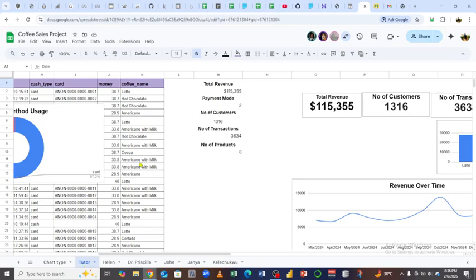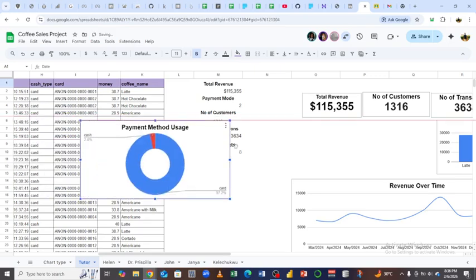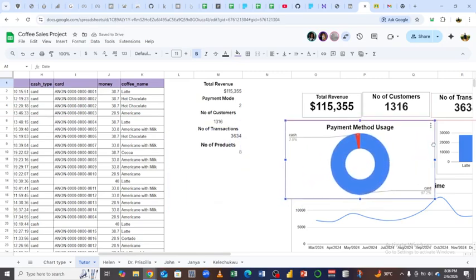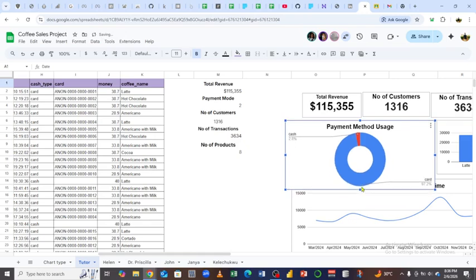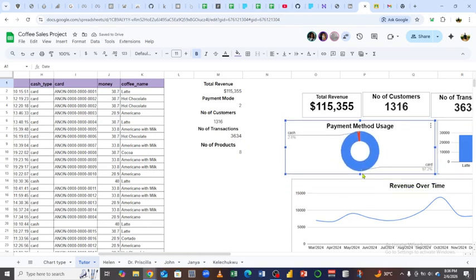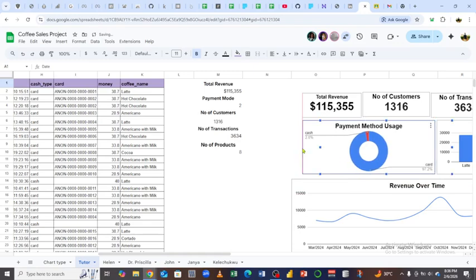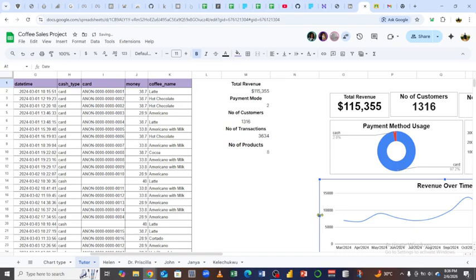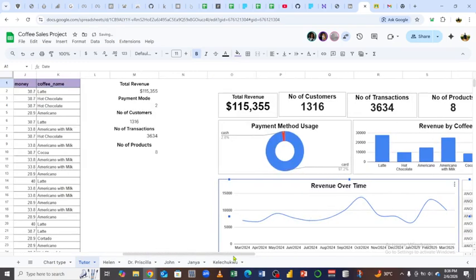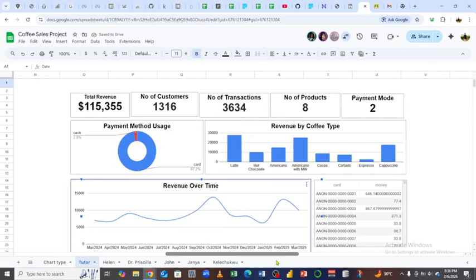What I want to do now is to arrange my charts, my dashboard now, to make it look like a dashboard. Okay, so this is what I have here.